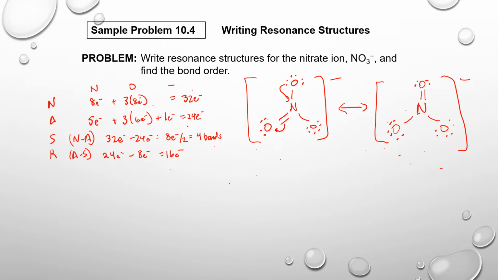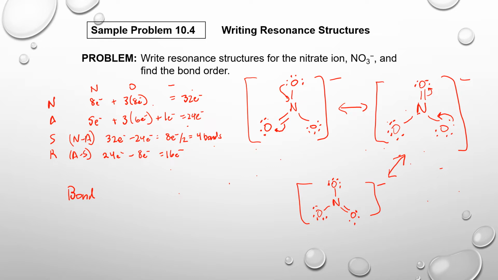And I can have one more where the electrons will shift back up over to the oxygen, and one of the other lone sets will shift down to the nitrogen to double bond, and that will give us one last structure for the nitrate ion, which will be the single bond, and double bond on the right, with that minus charge.